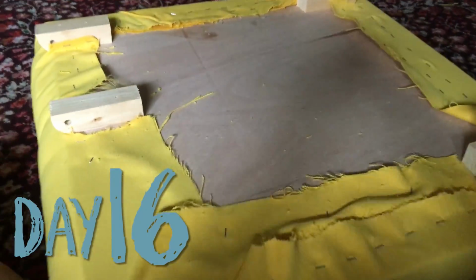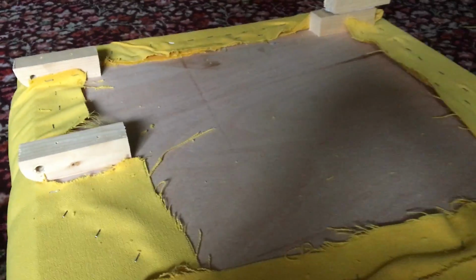Just upholstering the cushions using a staple gun. Way easier than sewing. It's actually the end of another day. I've been too lazy to film today, but I've discovered auto carpet. Oh my god, it's so good. It really fills in those gaps and takes all those weird edges, and I can just put something crap behind it, cover it with auto carpet, and it looks great. So just got to do that to the ends here.